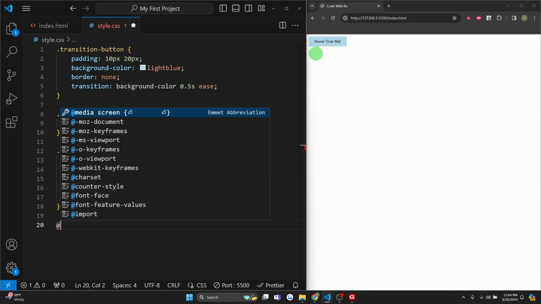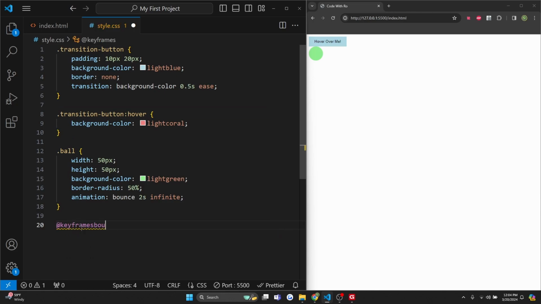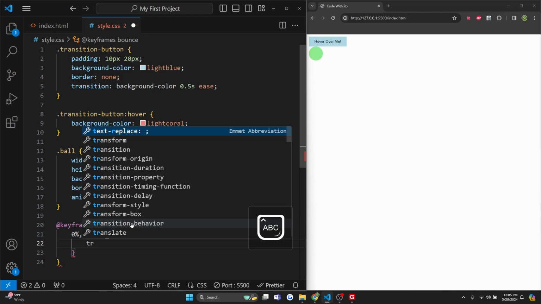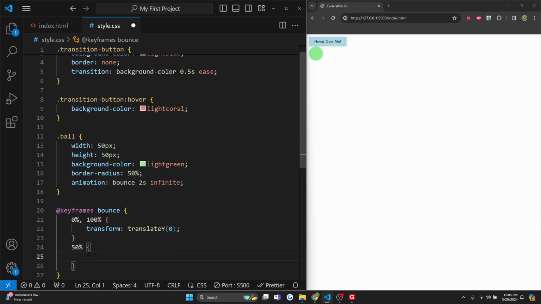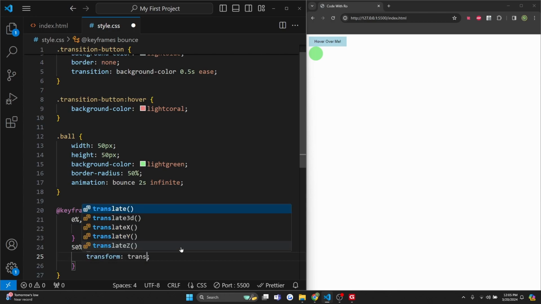Let's define an at keyframes rule called bounce. So I'll do at keyframes, and this rule is called bounce, which is exactly what we wrote here next to animation. And in our curly brackets, let's do 0% to 100%. Then we'll add more curly brackets, and let's do transform and translate the y-axis of 0. And then at 50%, open curly bracket, we'll transform and translate the x-axis at negative 50 pixels.